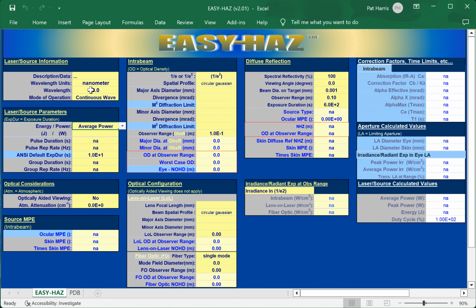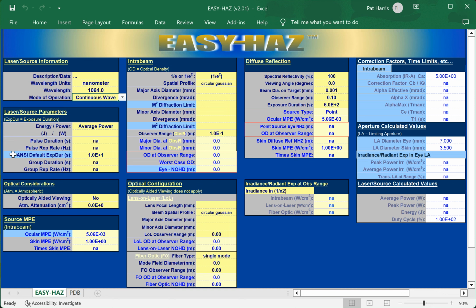Okay, I'm going to give you a quick example of that. If we put 532 in, visible, it selects a quarter of a second. If we put a near IR in, it'll go to 10 seconds. Anytime you see these blue cells in the description or the label cells, if you click it, something will change. And let me show you what that is.